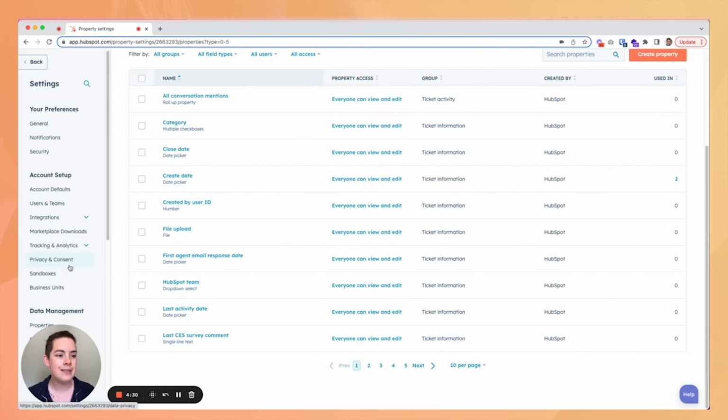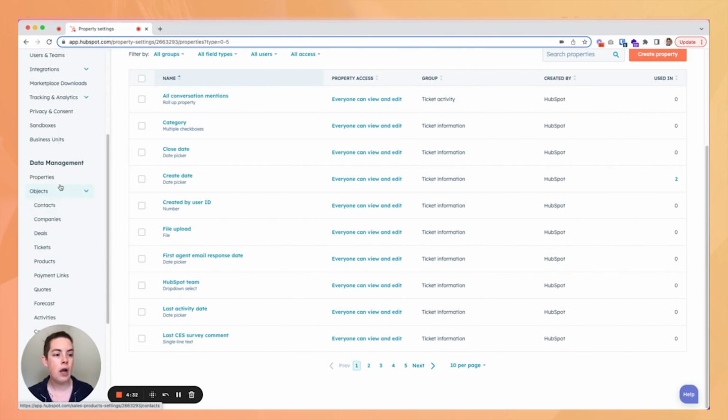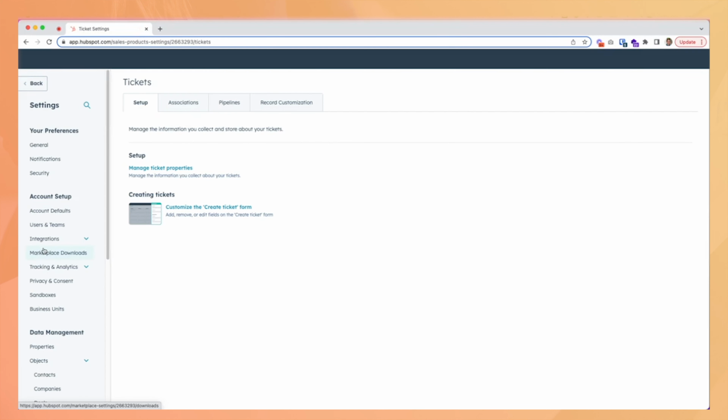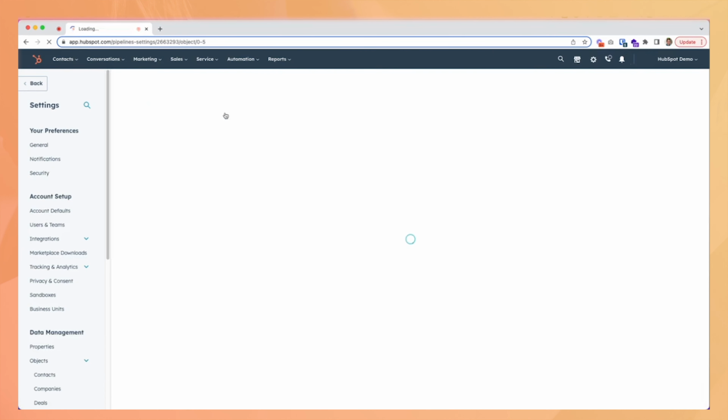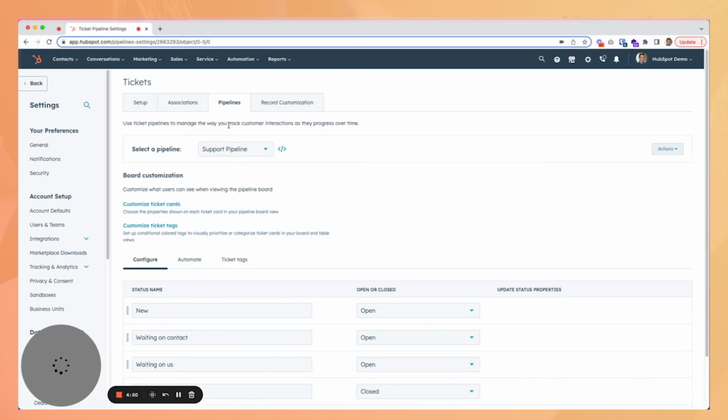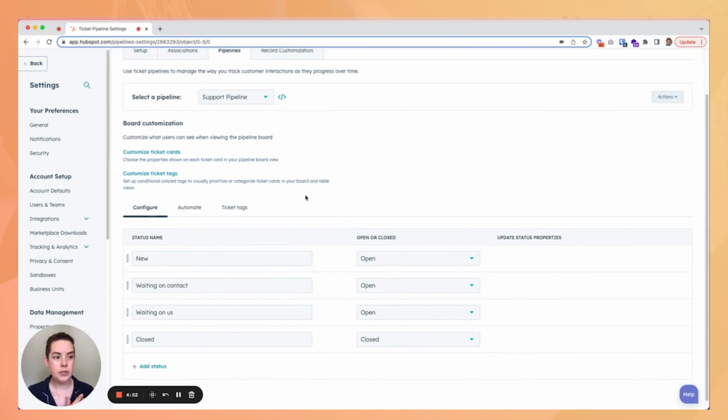If we visit instead under objects, so we are currently in properties, let's go ahead and click tickets. This is where we can set up our pipelines and our statuses, right? So again, if you're familiar with sales tools, the pipelines portion right here is nearly identical. Pipelines are buckets used to separate a group of tickets that need to be treated differently. So with free and starter service hubs, we only get one. But if you are pro and enterprise, you can have several.